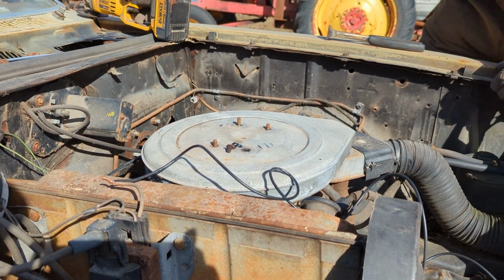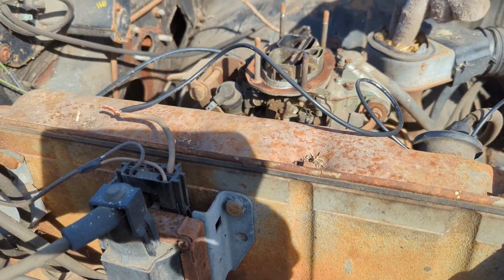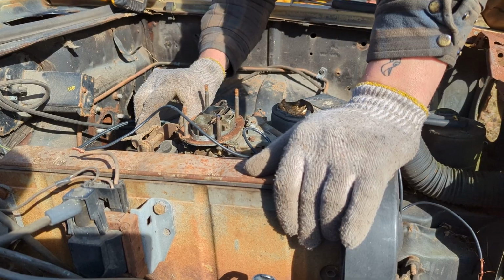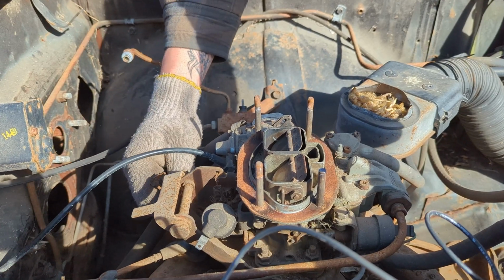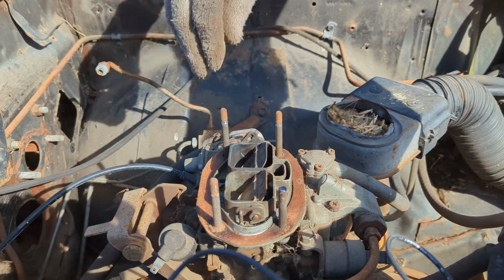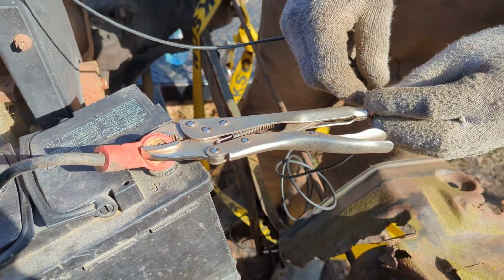Good. Bingo! Not much else you can do. Oh, look at that mouse house. But the carb looks clean. Jesus, all seized up. Is it? Oh no. She's got a little movement to her. Okay, I need a little bit of gas to throw down it, and we'll see if it fires. Liquid boom. Get us some power again here. More power.